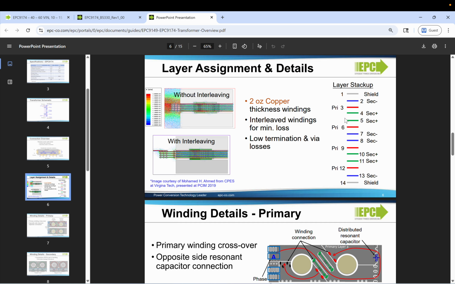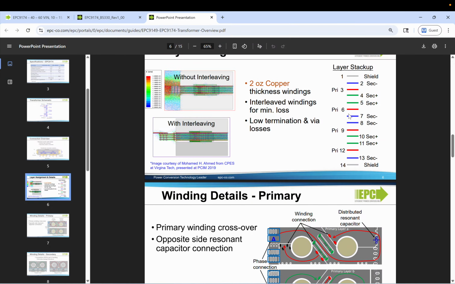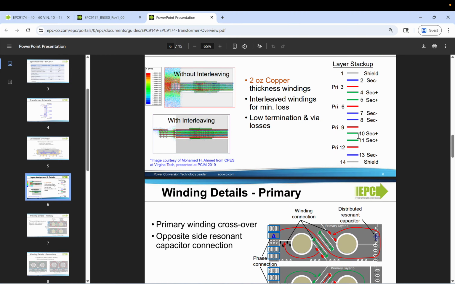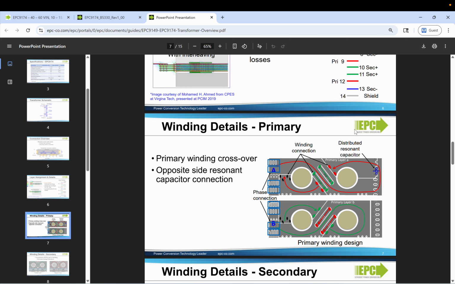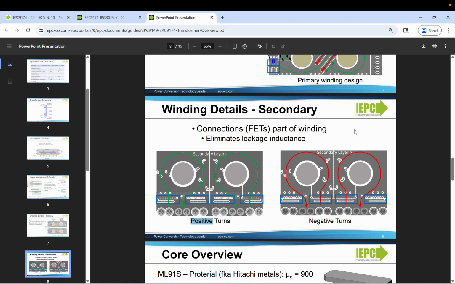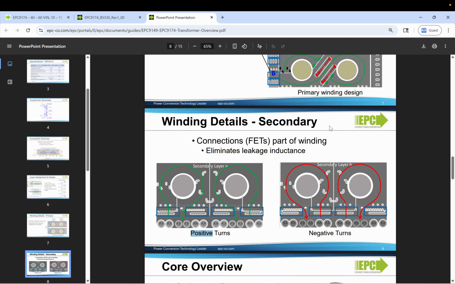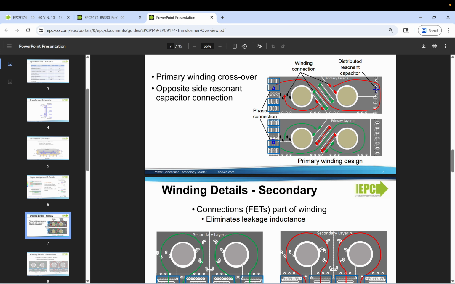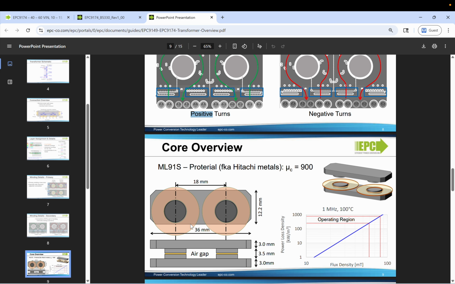But the 4 turns have another 4 turns in parallel so that the current conduction is better. Similarly, there is only one turn on the secondary, but you have several secondaries here because they are in parallel. That is one point, and I modeled everything exactly as it is shown here. This is half winding, this is half as the secondary, and for the primary as well I modeled it exactly like a split square here, split square here, something like this. This is round here, but I made it like a square, much easier.